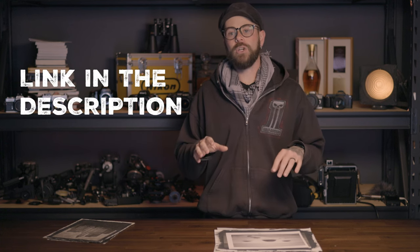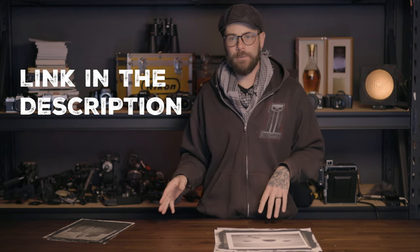There are other papers, and we're going to talk about what some of those other papers are, what they look like, and what they do to your picture. There is a section on our website, a little Dropbox gallery that you can pull up, that shows the same image in a couple of different papers. I made that years ago, and I have since lost some of the prints I used to make it. Classic. So we're going to do some of that here today without me having to remake every one of these, because some of these papers really suck to work with.